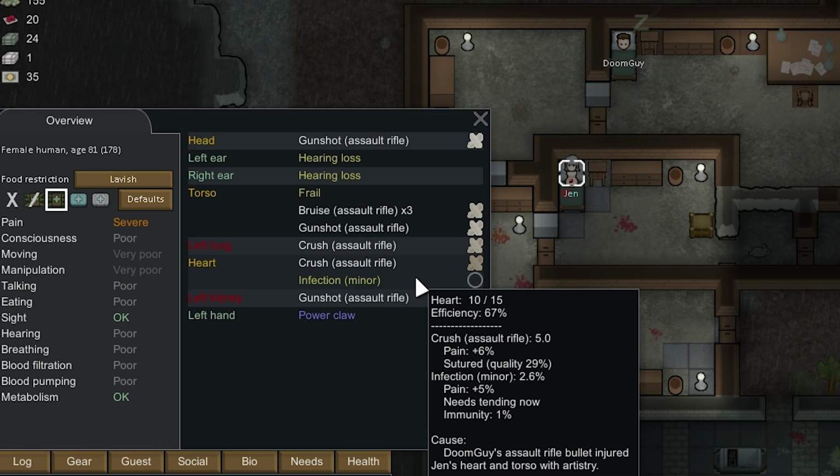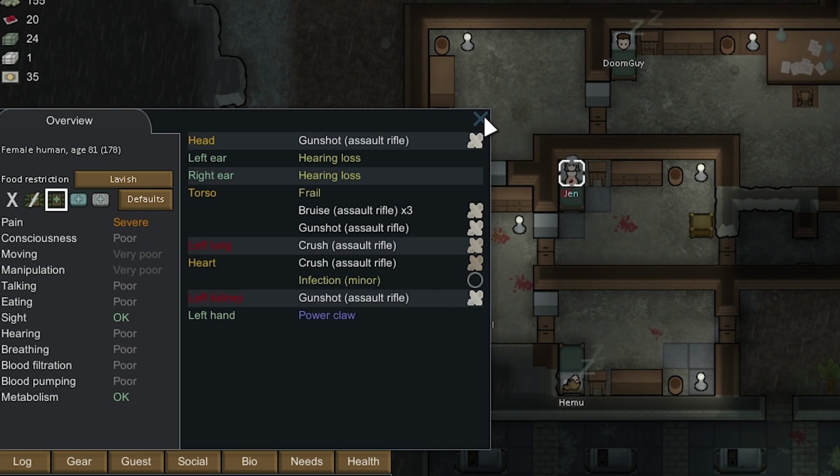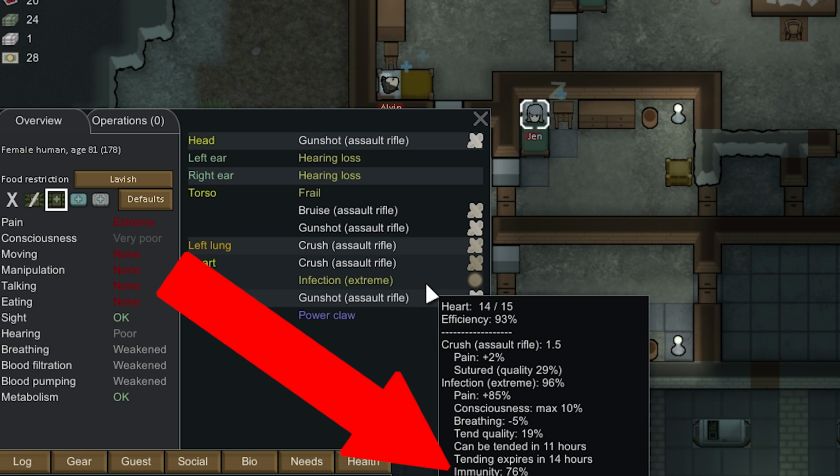One of her wounds got infected and she's tending to herself, which I wish she wouldn't do. I wish she'd let Doomguy tend to her. It says Jen has an extreme infection and it's at 94%. I'm wondering if she's actually going to die from that. Her immunity is only at 76%, and in order for her to get over an infection, the immunity has to go to 100%, and I don't think there's anything we can do about it.